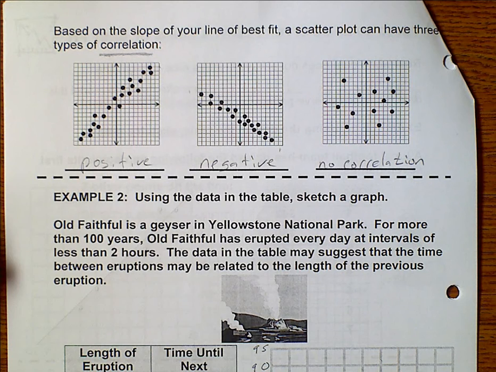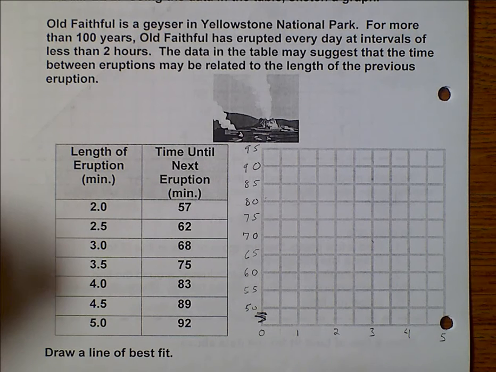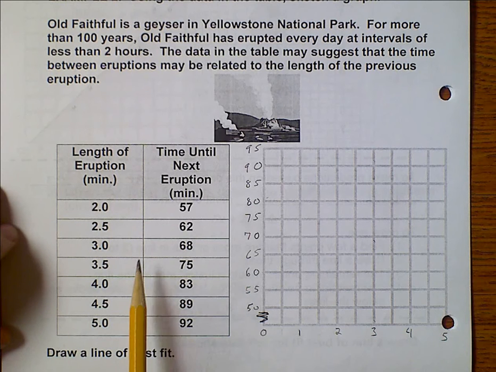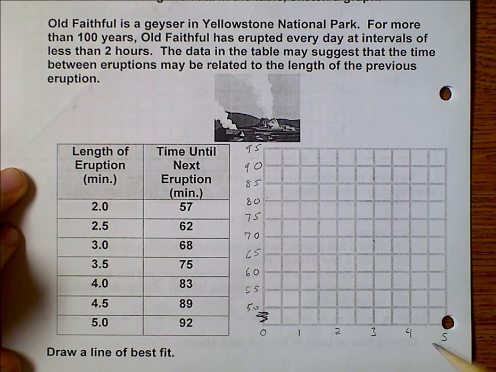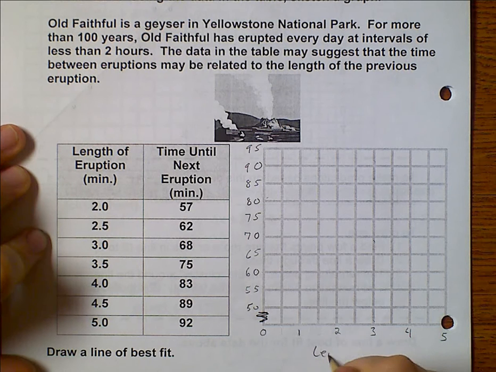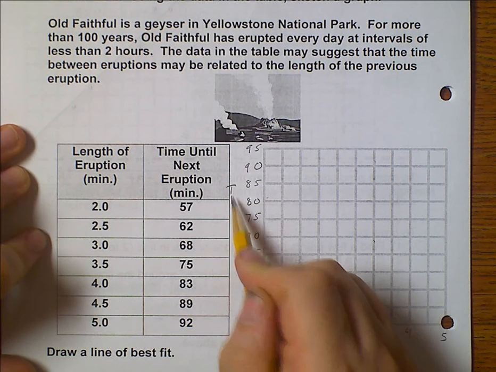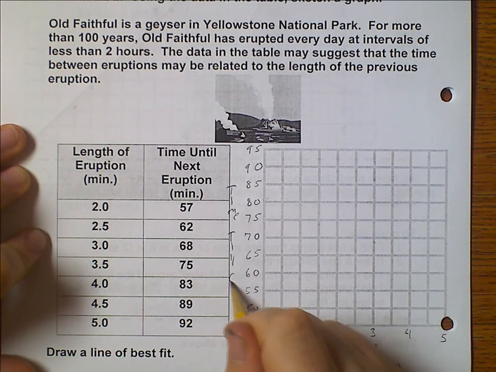Well, let's take a look at another example. Here we have Old Faithful and just a little opening paragraph about it. I'm going to go ahead and jump into my points. And again, for the sake of time, I have pre-made my graph. You may want to pause so that you can do your graph on your own. This will be the length of the eruption. And this is the time till eruption.